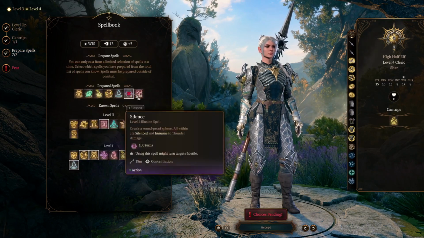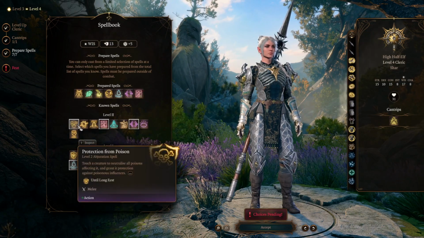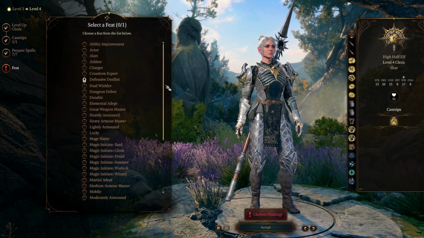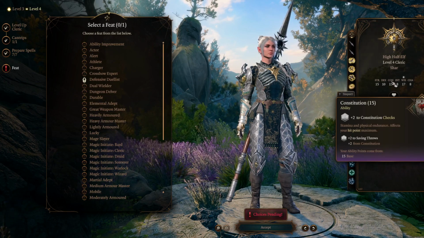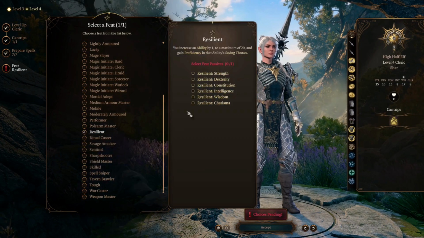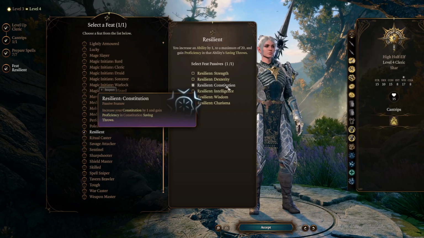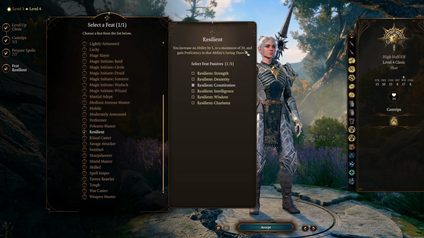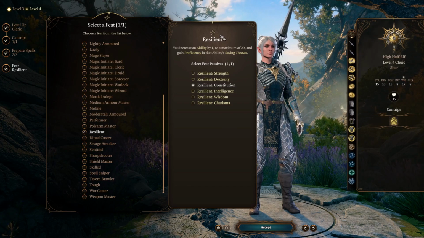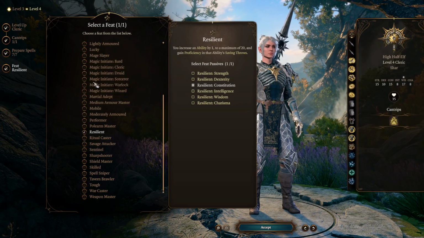You can now prepare 7 spells instead of 6 across all the level 1 and 2 options that we looked at. But most importantly, you get a feat. Now, unless you multi-class to a class that has proficiency in Constitution saves, I highly recommend you get Resilient and pick Constitution. That'll give you 16 Constitution, and now you're going to have proficiency in Constitution saves. That's what's going to be critical when you do concentration checks, so you don't lose your channeling. So that's what I highly recommend.